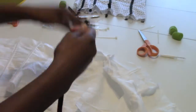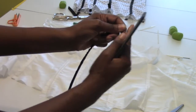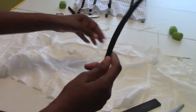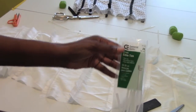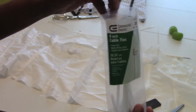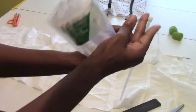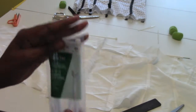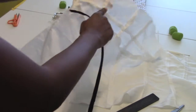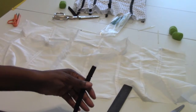Now it's time to put in the boning. I've already put in half of the lining, so I'm going to take my boning, lay it on top, and see where I need to cut it. If it has rough edges, I'll take my nail file and smooth those out. This type of boning — I saw someone on YouTube use cable ties, and I'm trying it myself. It has the same thickness and stability as regular boning. You just cut those off, line them up, and fit them in — either one will work with plastic boning. I even put little pieces at the top so that it will stand up.